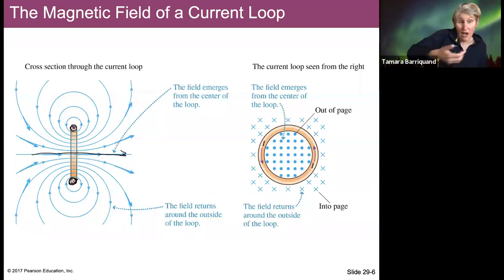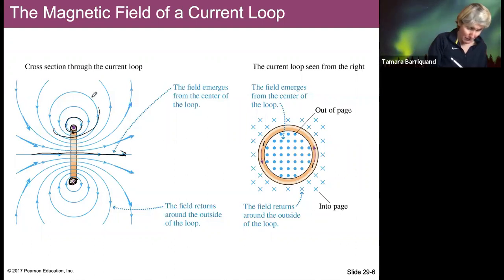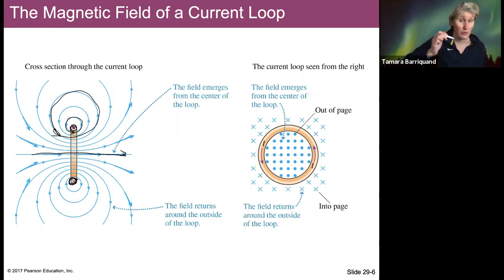Now, what you saw as I did that is that this drawing looks like it might be two-dimensional, but in fact, it's three-dimensional. That means that everywhere we have the magnetic field going out one side and curling around and coming back in the other side. So everywhere around our loop, we have this magnetic field going through it and coming back around throughout the whole loop.